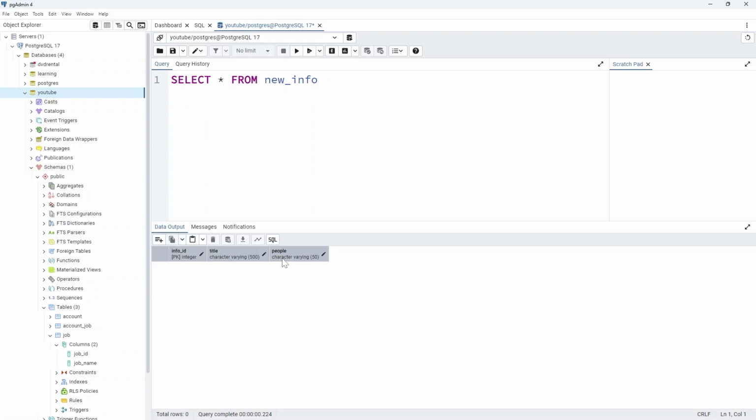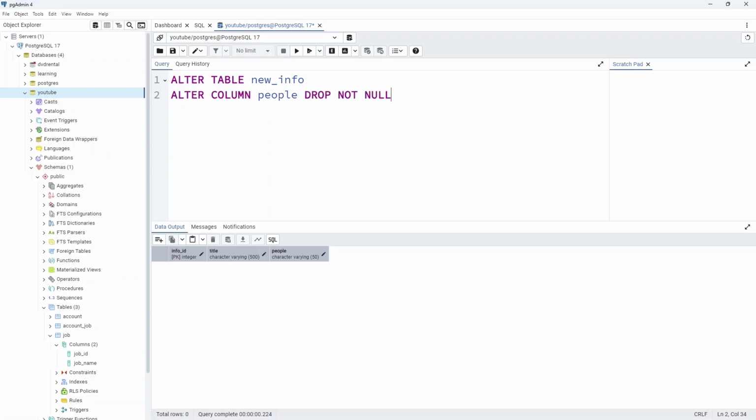Finally, what we could also do is change the constraint of a column. If you remember, this people column has two constraints, NOT NULL and UNIQUE. So what we are going to do now is remove the NOT NULL constraint from the people column. And how are we going to do it? Very simple. We are going to use our ALTER keyword and say ALTER TABLE. Then which table do we want to alter? We want to alter the new_info table, and here we want to alter the column people, that is the column that we have, and here we are going to say DROP NOT NULL.